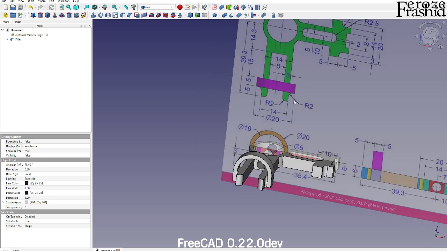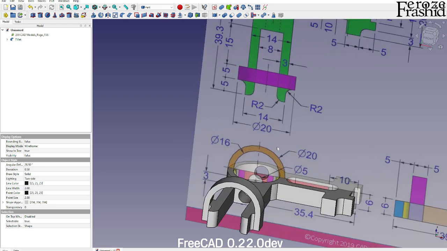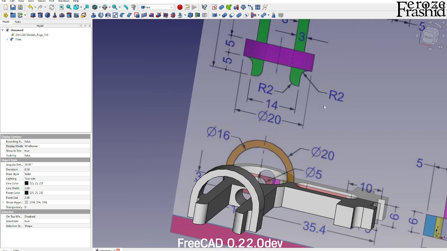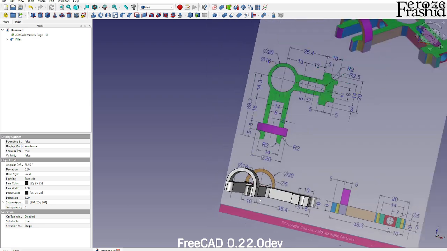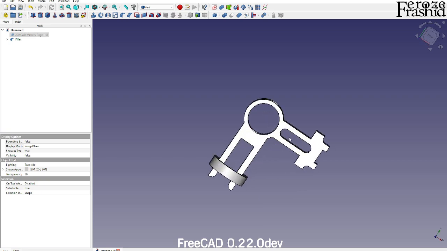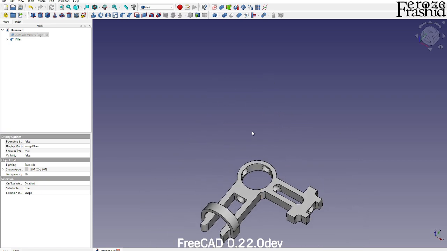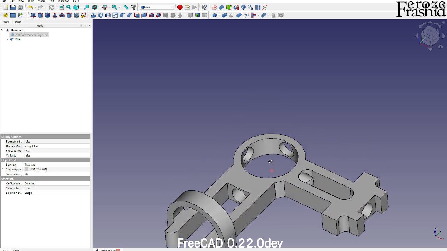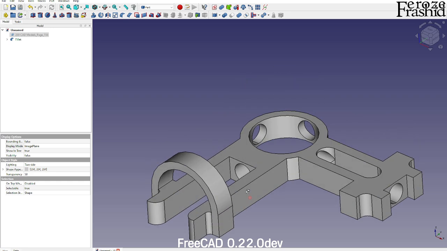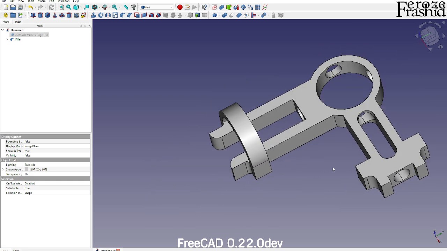I'm sure if we spend like 10 more minutes to modify the geometry, we could probably come up with a 2mm fillet, but yeah, it's not that important. Okay, I think that's it. I think that is our object. Well, other than the filleting thing, so let it slide on this one. I mean, let it slide until FreeCAD 1 version comes out.